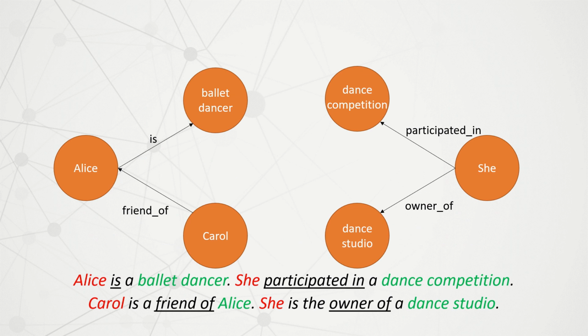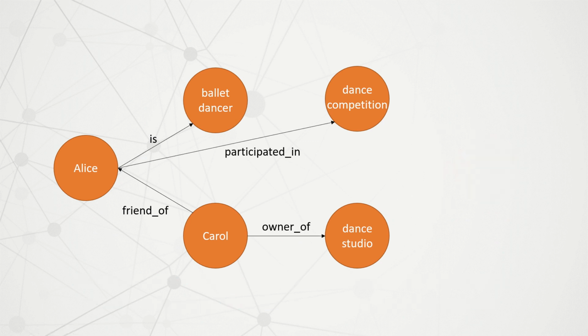Building a knowledge graph out of these tuples will yield a knowledge graph as shown. The pronoun she, despite referring to two separate entities, has been merged into a single node. This unintended merger of nodes makes the relational tuples ambiguous and difficult to use in any downstream task. What we aim to achieve from this demonstration is to resolve such ambiguities with the help of a coreference resolution tool.